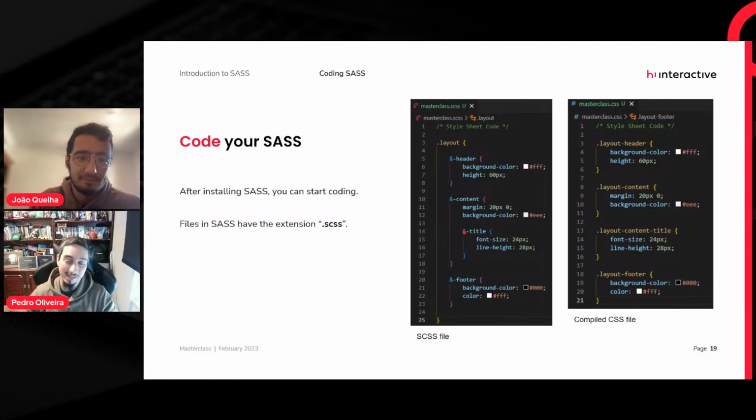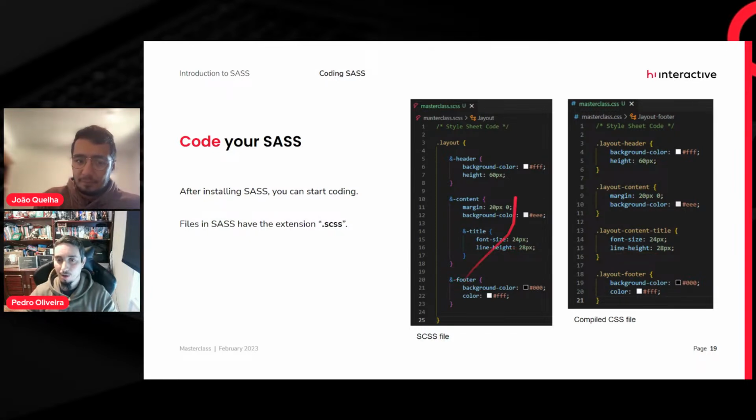So with the end character, it will concatenate with the previous one, and this one will concatenate with the previous one. Naturally I will end up with layout, content, title, and then inside this class, inside the brackets, I will have font size as I have here, and line height, and the same for footer.